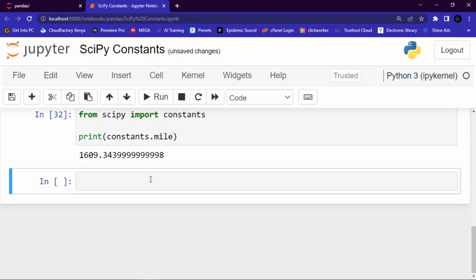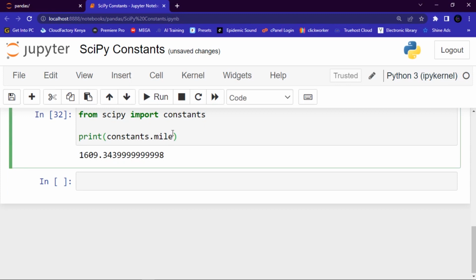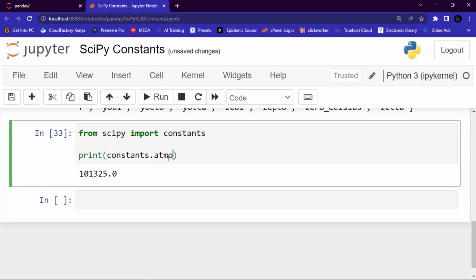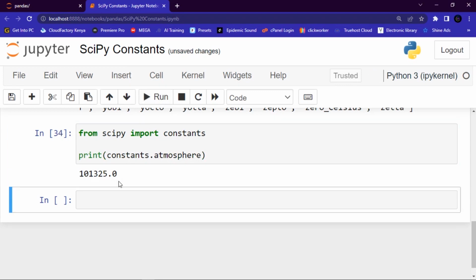Now for pressure, it will return the specified unit in pascals. Like PSI will return 6894. Let me show you that. Let's begin perhaps with atmosphere, with ATM, and this one is usually 101,325. That is for atmosphere, ATM. And then there's also another one for atmosphere. You can see, guys, it gives you the same results. You can as well use ATM or atmosphere.